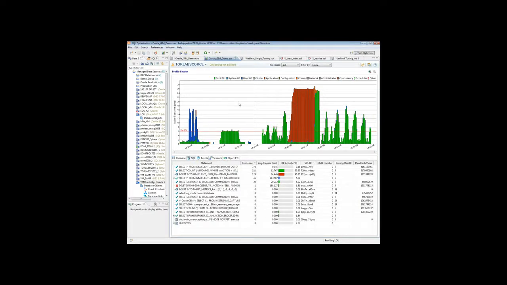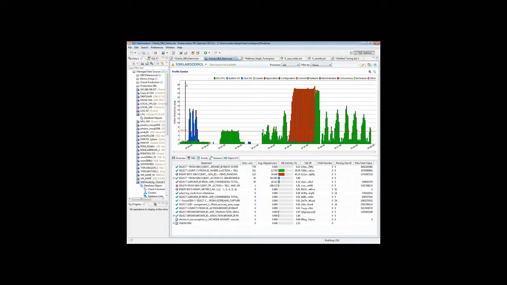Here we're looking at a stored off profiling session, and we're showing things graphically, right? So we can drill in, drag and drop, really narrow down and see exactly what's happening within a certain time window. Then from there, drill in and take a look at the exact SQL being run, and then look to see what else we'd like to do. We can look at the SQL details, the events.